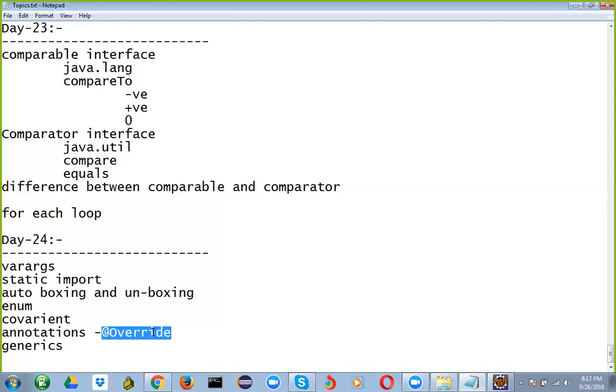Developers don't have the responsibility to inform you, and obviously you do not know, because you are not going to deal with only one class. You will be writing thousands of classes every day. You don't know what happens after 6 months. Nobody informed you, so you are still under the impression that you are overriding, but you lost the overriding when that class was modified. So there should be some mechanism by which someone informs you, or else you can do some alternative. With this annotation, we can see that.